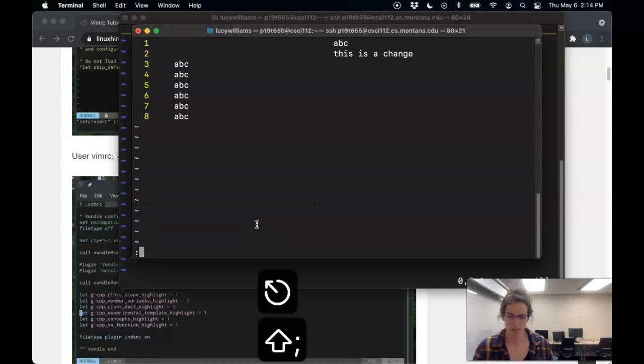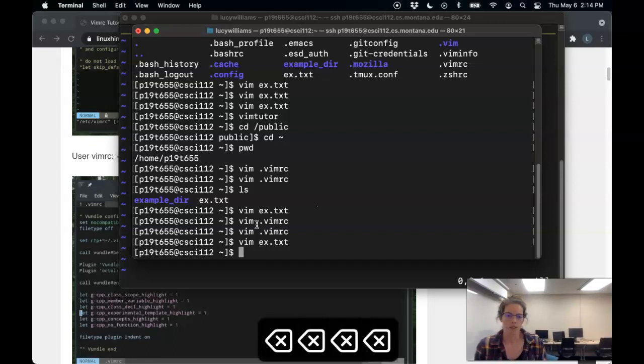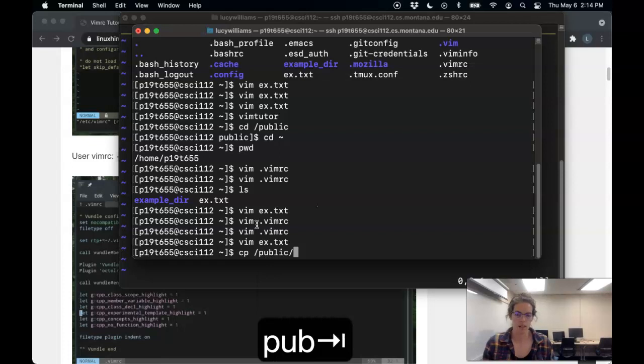So I'm going to get out of this file, and here's what I suggest you all do: I suggest you all just copy my basic vimrc file that I have put in the public directory. So to do that, you would do cp, and then the public directory is just /public, and the vimrc file is called vimrc, and you need to copy this to your vimrc file.